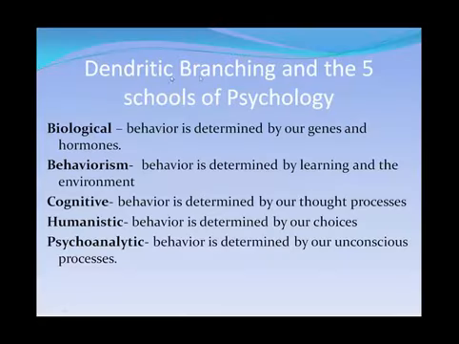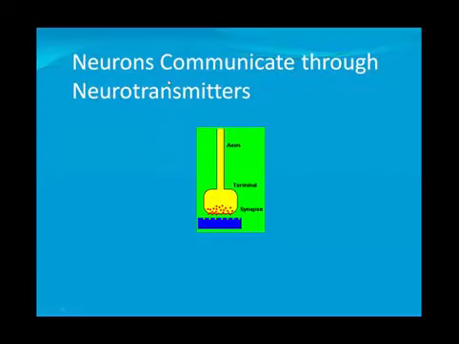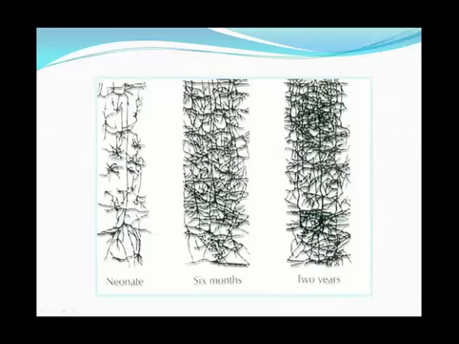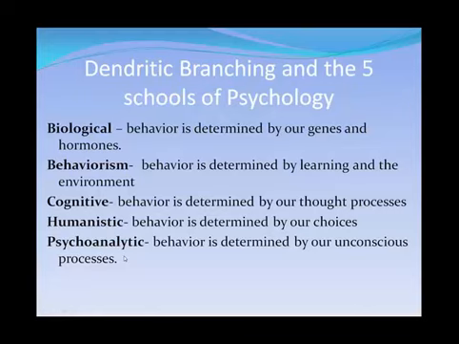Okay, so let me just go back, by showing you what happens to the dendrites throughout life. Okay, here's the dendrites. We learned these are the cell bodies, the axons, the dendrites. What happens to these dendrites throughout life is they grow and retract. And how do they grow? They grow by our thoughts. And what influences our thoughts? Our choices, our environments that we allow ourselves in. And when were our first dendritic pathways set up? They were set up in our childhood.